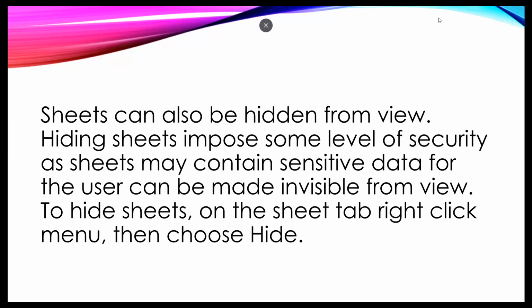We are now in the middle of the discussion pertaining to spreadsheets. Sheets can also be hidden from view. Hiding sheets imposes a level of security, as sheets may contain sensitive data that can be made invisible from view. To hide sheets, on the sheet tab, open the right-click menu, then choose hide. For example, for this one, let me share my screen again.